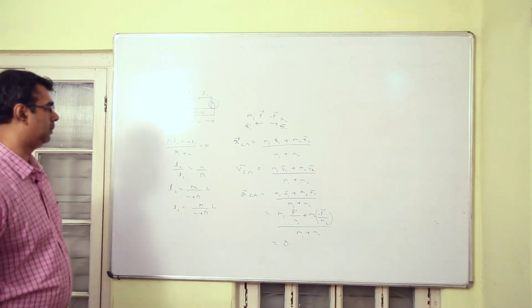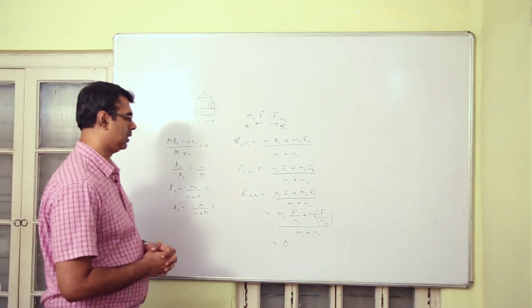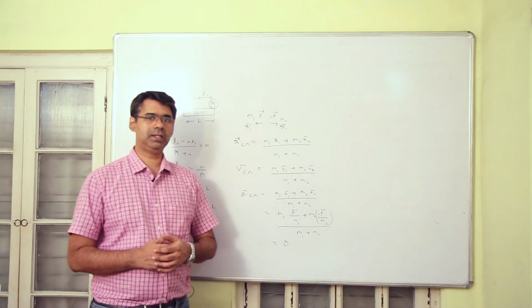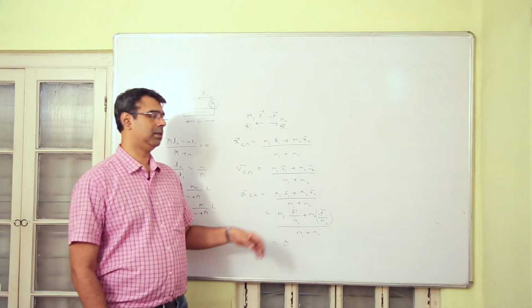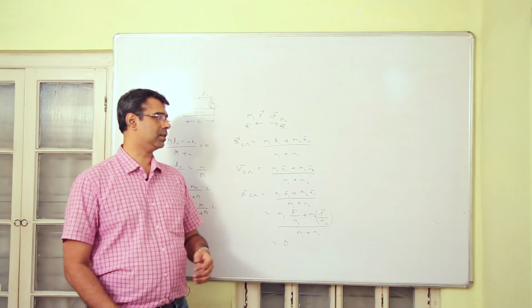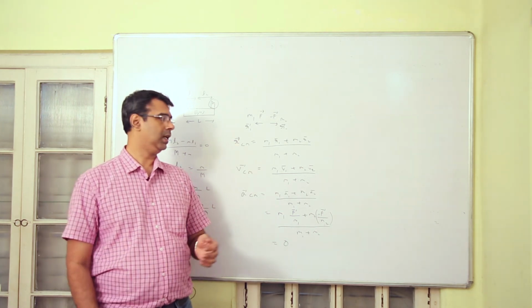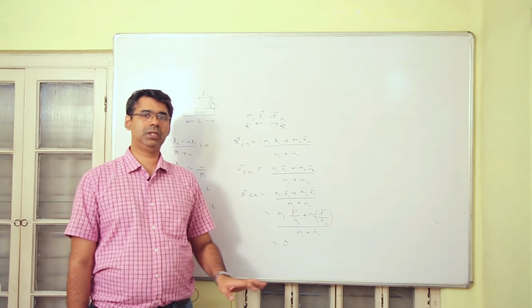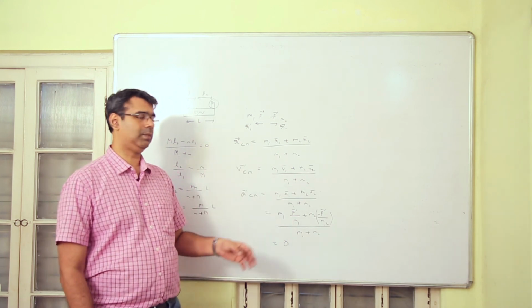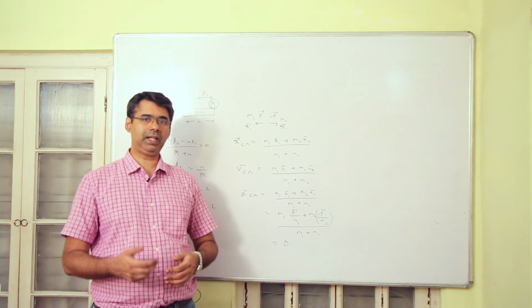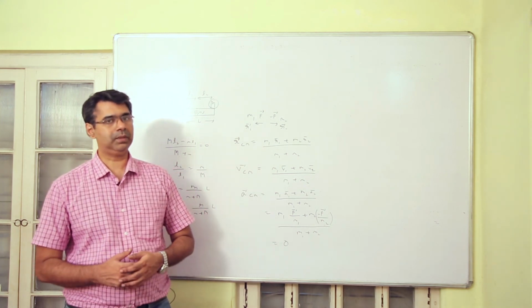So this completes the topic center of mass, and it also completes today's class. We will discuss in some later class how to find center of mass of continuous distributions. These are all discrete distributions. How to find center of mass of continuous distributions will involve calculus. We will do it in some later class.